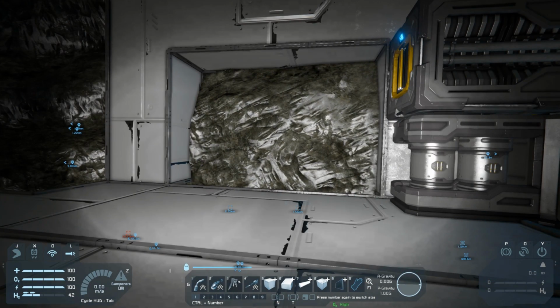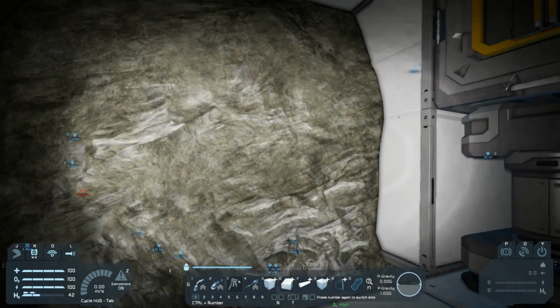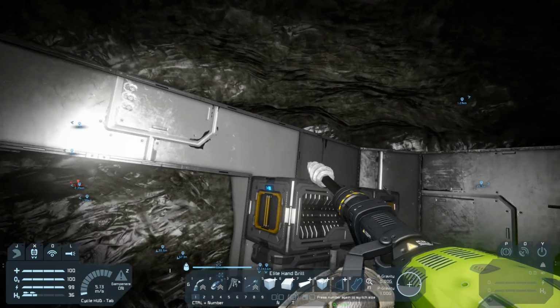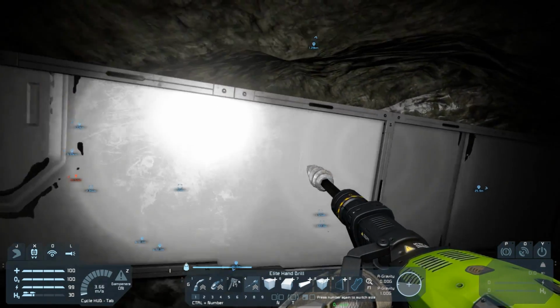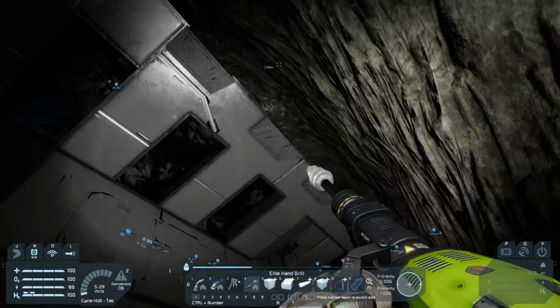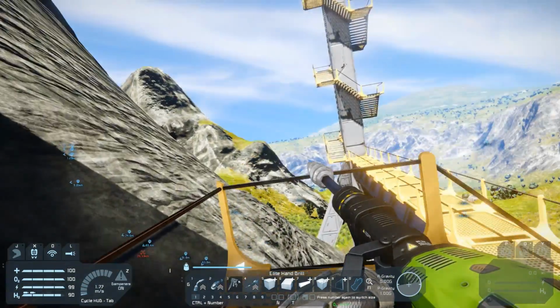So, in order to do that, I'm going to have to check a couple of things. I'm a little bit anxious that if we drill too much here, we're going to end up outside. And the way I'm going to check that is by putting a GPS marker down here. That'll be split C5. And then hopping to the outside and seeing how far away that is.